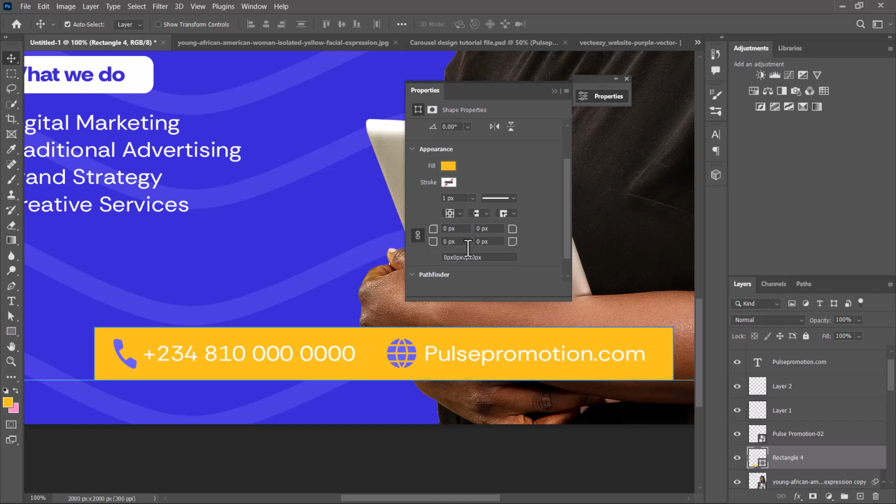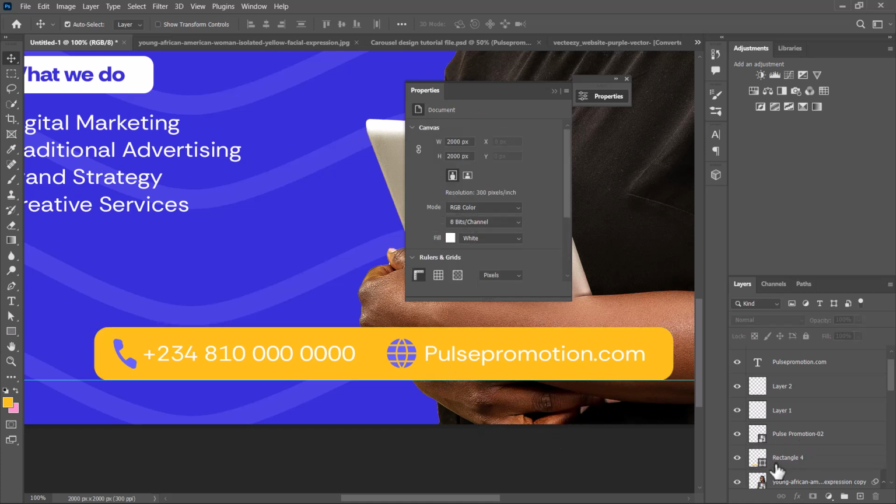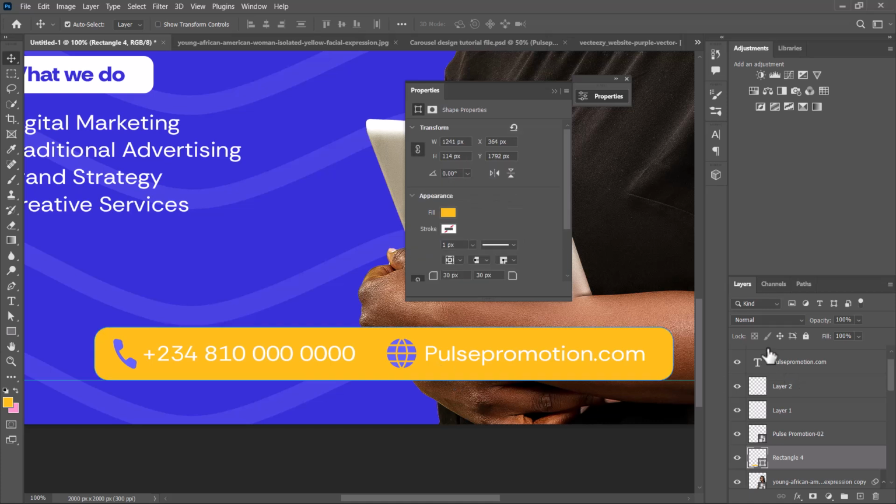But if you want to round just one corner, then you break this link here, and then you can round corners for the right, or for this other side. But I want to round all of them at a time, so I'm going to leave it at 25, or let's say 30. Yeah, 30.